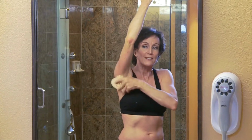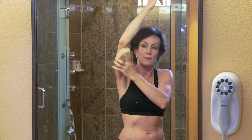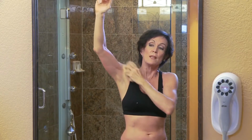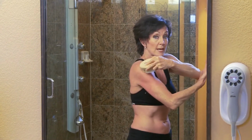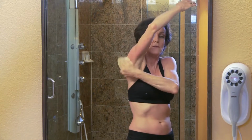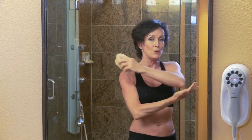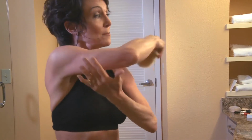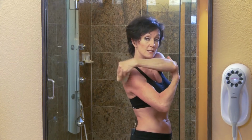From here, I start working. See how I'm starting to turn a little pink? Elbow to the shoulder, underneath, through the middle. Now, I'm higher so that I'm working the lymph. I go top of the shoulder, rotate the shoulder in. Now, use my hand on the elbow to press to get it back. Now, a lot of times people say, why don't you have a stick so that you can just do your back? This motion of pushing your elbow and brushing is working the muscles and working the lymph on the opposite side as well. So I'm pushing to go to the middle, from shoulder to the spine.